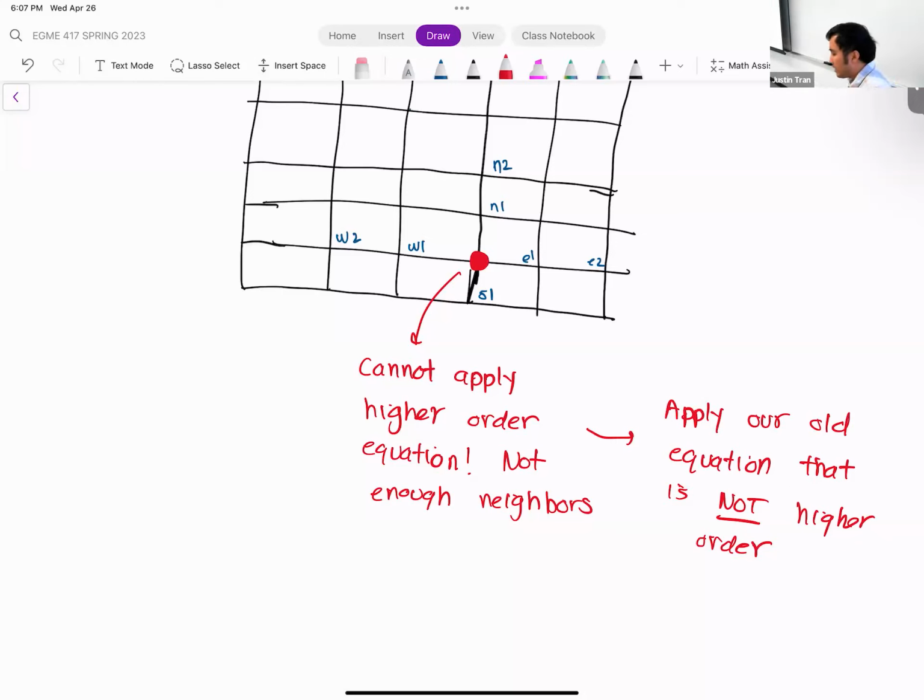What you're going to end up with is that, if you're going to selectively apply the higher order scheme in certain directions, you're going to end up with a lot of if statements in your code that make it very difficult to read and very difficult to parse. And again, you're not going to get that much benefit because you're not getting the higher order in both directions. And so my solution to this, or what I usually do, is to say that if we don't have enough neighbors, then we just default to our usual scheme. Okay, so we have 2 cases. In the case where we have enough neighbors, we use a higher order scheme. If we don't have enough neighbors, we just use our normal scheme.